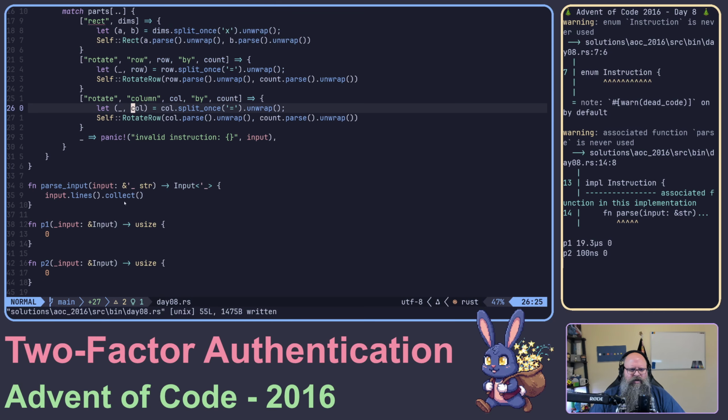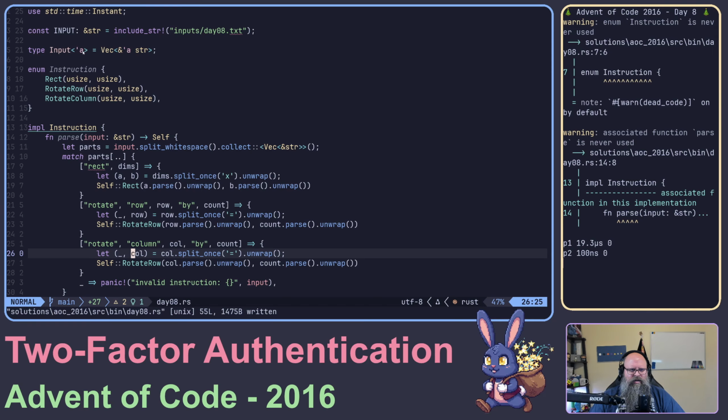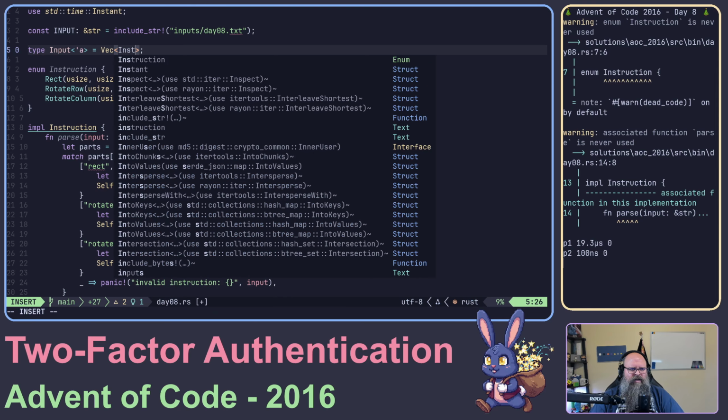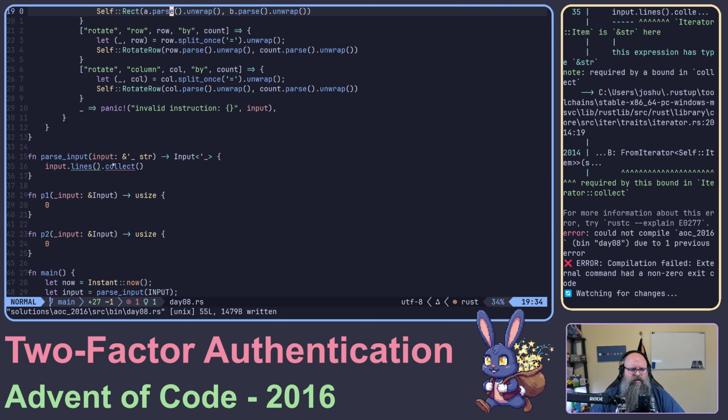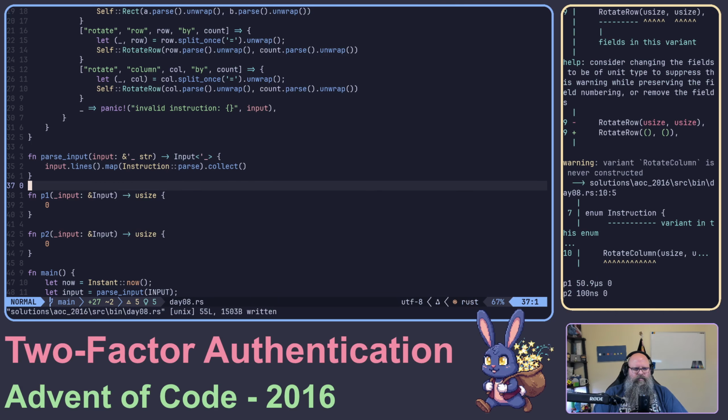So my input is going to be a vec of instruction. Input lines map instruction parse dot collect. Okay, so now I have my input.